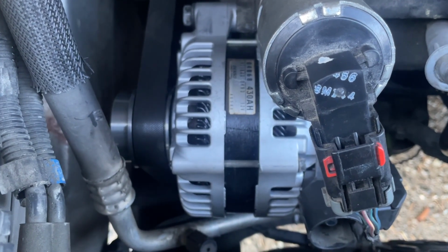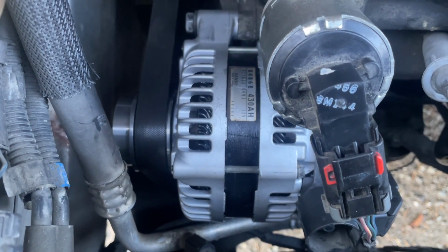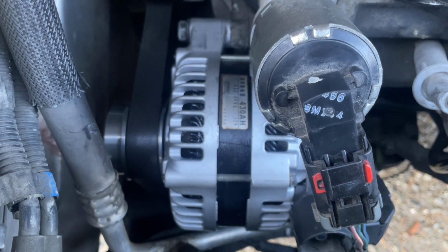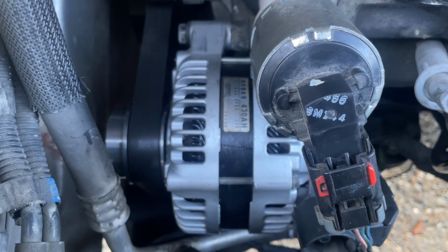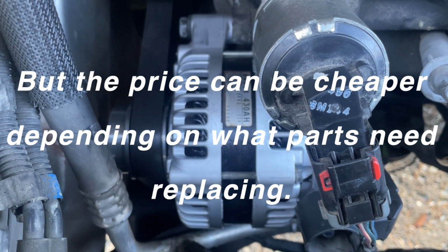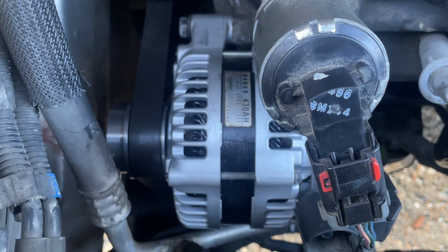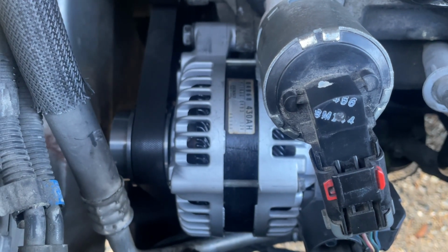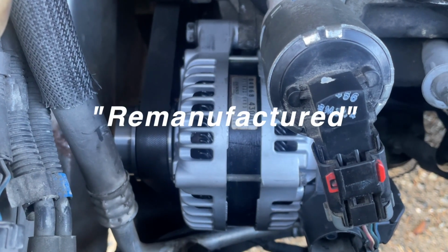I chose to get my alternator rebuilt, so that is the original alternator right there. I had it rebuilt at an auto electric shop that rebuilds alternators and starters, and it came out to be about $220, and it was basically the same price as purchasing a rebuilt alternator at our Canadian Tire. And that was about the cheapest. The prices even went up from there. Napa Auto Parts in Canada wanted $350 for a rebuilt alternator.